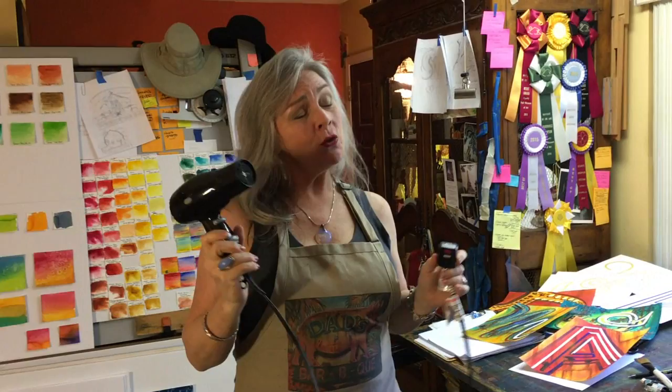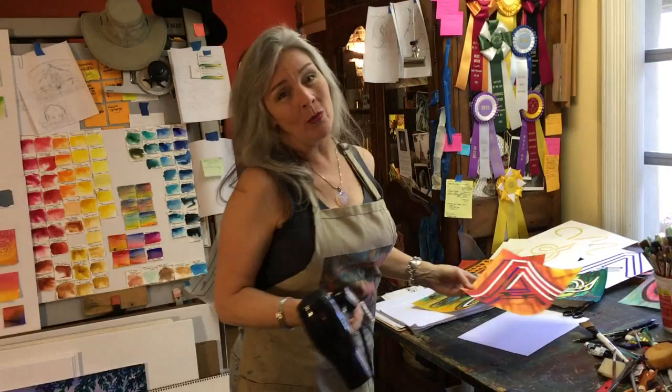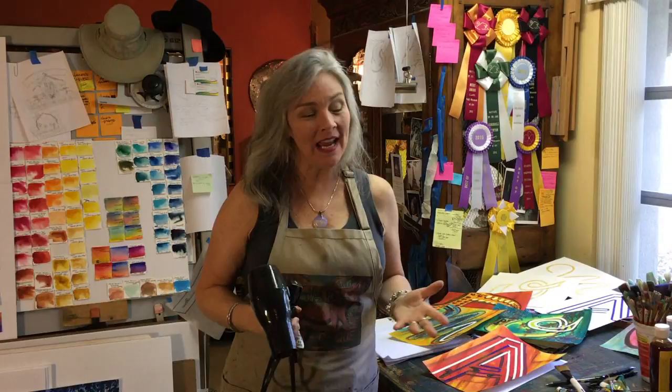One more thing you might bring — because we only have an hour and a half — it wouldn't hurt to bring a blow dryer. I'm going to bring mine; I only have two in the house with three teenage daughters all with long hair. We can plug it in and get things moving faster because we have many stages and parts that will need to dry before we can move on. I just want to make sure you go home with a finished painting, get to know me a little bit and some of my signature painting techniques, and we're going to have a lot of fun!